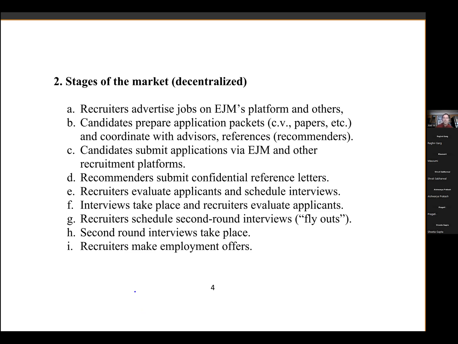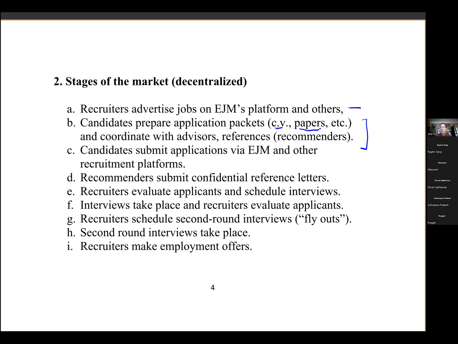All right, so recruiters advertise jobs on the Econ Job Market platform and on the AEA's platform and other platforms. And candidates then are going to be preparing application materials. This is, for you, the major part of the process, because you don't want to be on the job market unless you're prepared and have all the right materials required by the organizations to whom you're going to apply. That typically means having a detailed CV, curriculum vitae, or a resume, and a number of other documents, the major one being a demonstration of your research, typically called a job market paper.